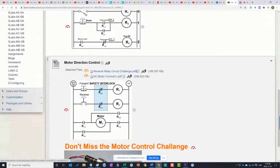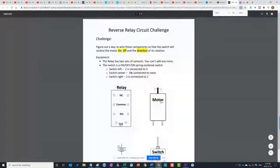Let's see if this is still here. Yeah, that's awesome. This is a reverse circuit challenge. This is another really cool one, but let's take a look at this, guys. This is a challenge that you guys can do.